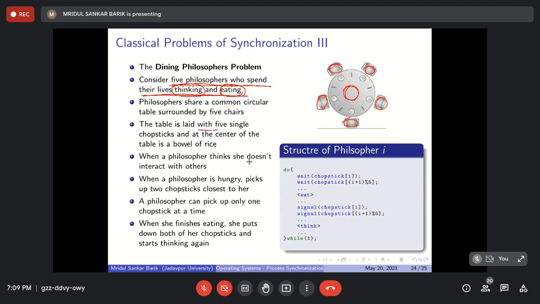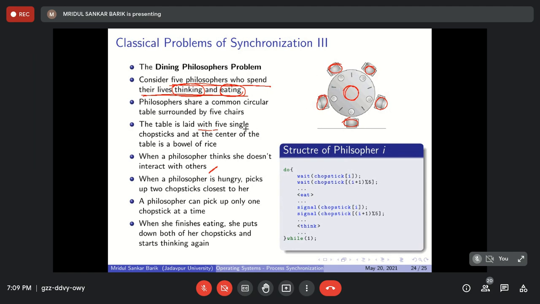When a philosopher thinks, he doesn't interact with others. They think independently. But when a philosopher becomes hungry, that philosopher can eat depending on whether other philosophers are already eating or trying to eat.